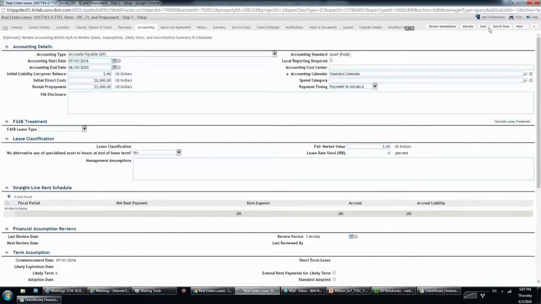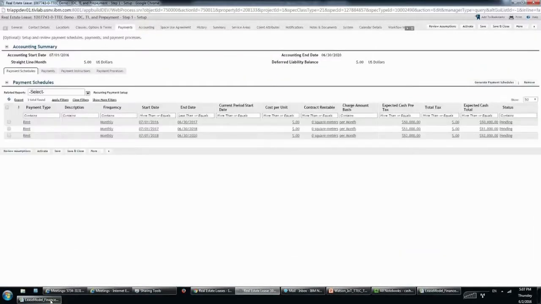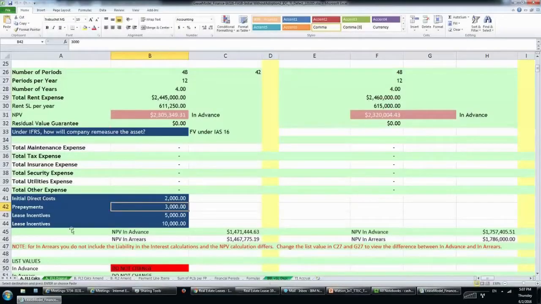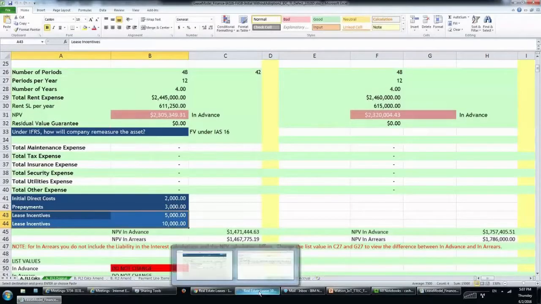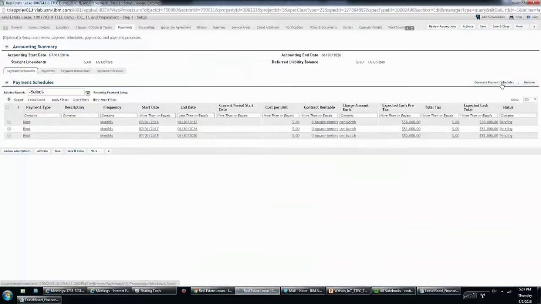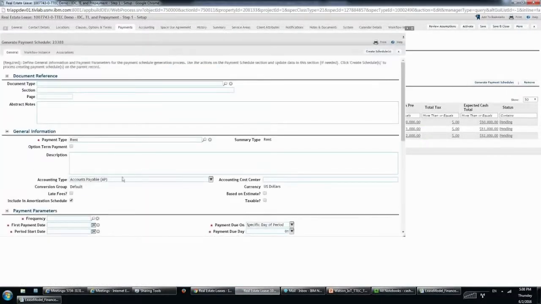So just save the record for now, and coming back to the payment tab. Now we said in the example that we have two lease incentives, which is the tenant improvement income that we'll receive from the landlord. So just go to generate the payment again, but instead of account payable, we have to change it to account receivable because that is the income that we'll get from the landlord.